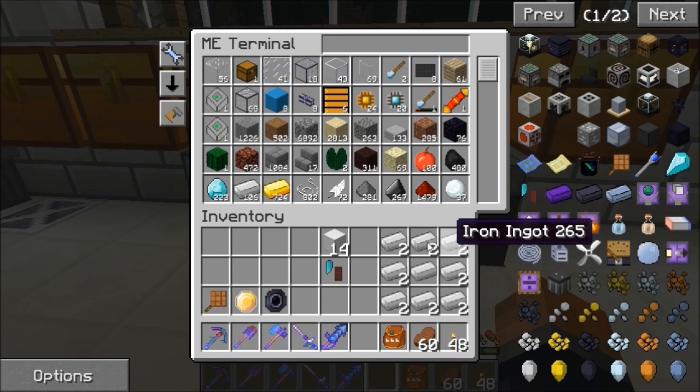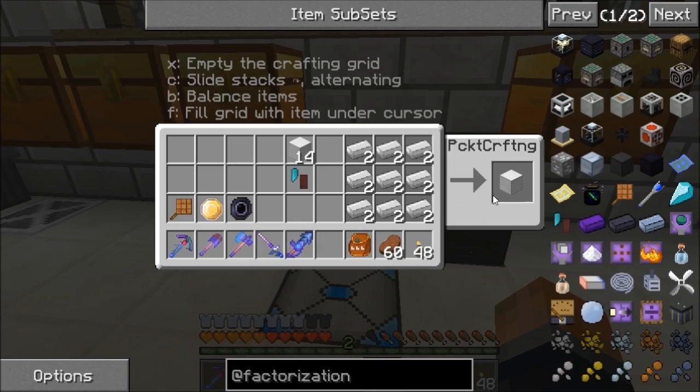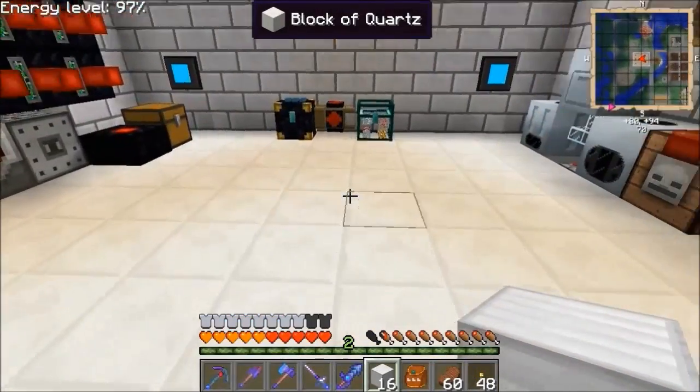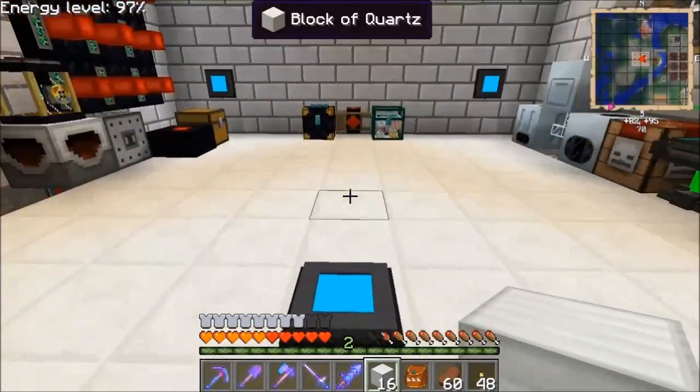Can't count. So 16 blocks of iron, wonderful. It'll do for me. Now you want to make sure you burn this somewhere that can't set fire to things around it. So I think this quartz will be pretty safe.